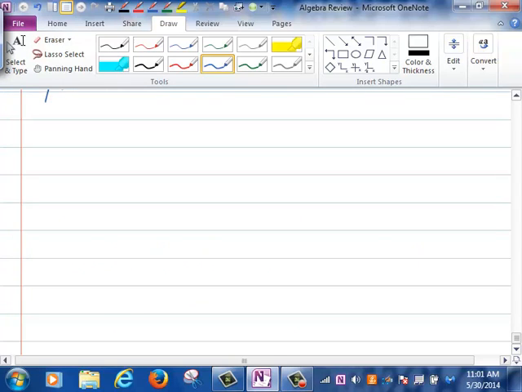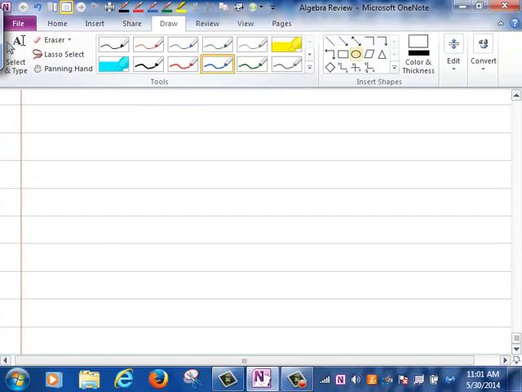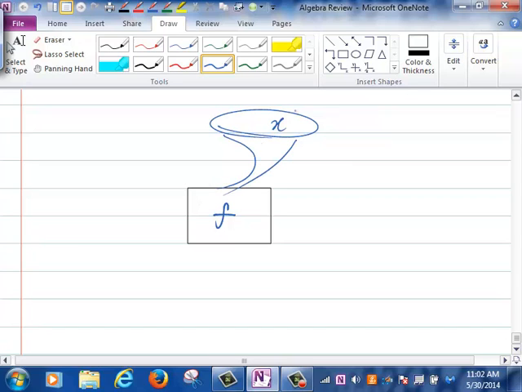So again, what is a function? Well, I'm going to think of that as a process or a box. So let me make a box here. So here is a function f, okay? If you send an input x to f, an input x going into f, then f will give you an output value which will be denoted by f of x. So your input goes here, and then you get the output.